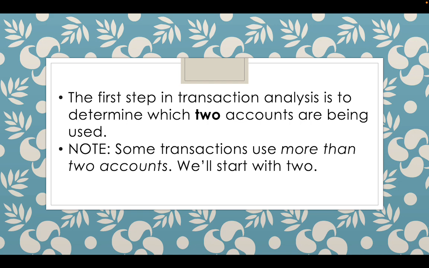Now, the first step, therefore, in transaction analysis is to determine which two accounts are being used. I emphasize two here. There needs to be two accounts. So don't read a question or an event and just write down one account. That's not going to get it done. There's got to be two accounts.